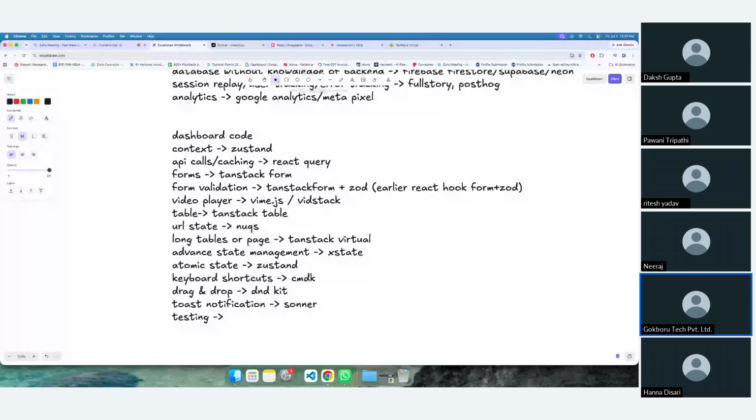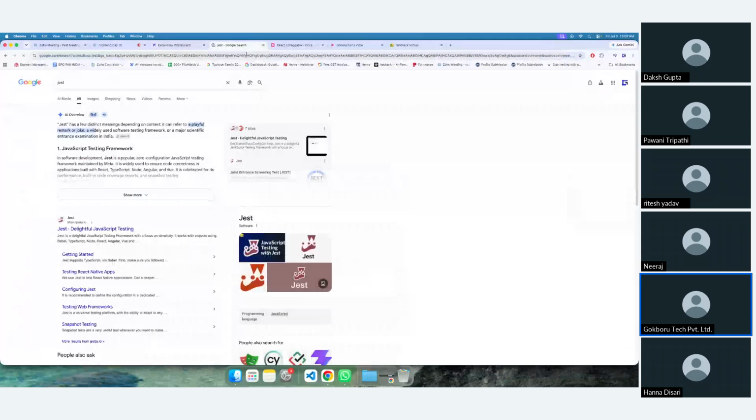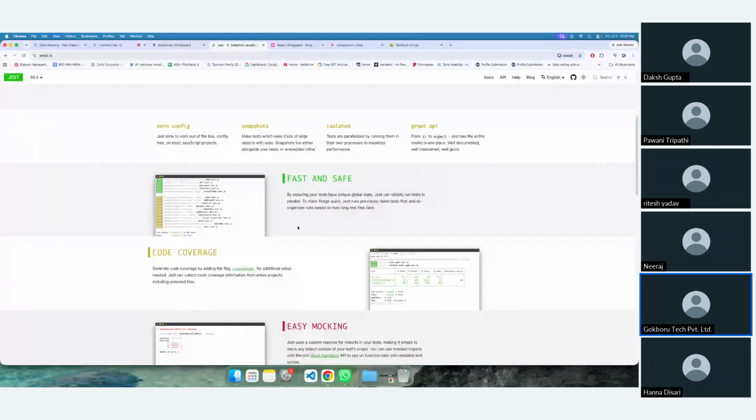Then if you need to test your React application, you have, I guess, Jest and Vitest. These are the two platforms for JavaScript testing. You can run the JavaScript tests from Jest and Vitest.